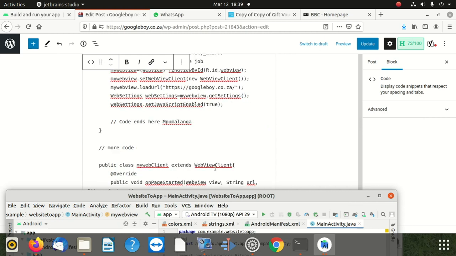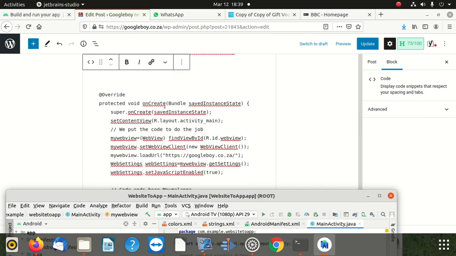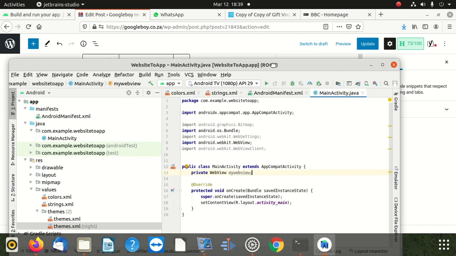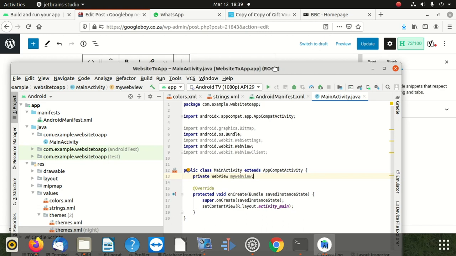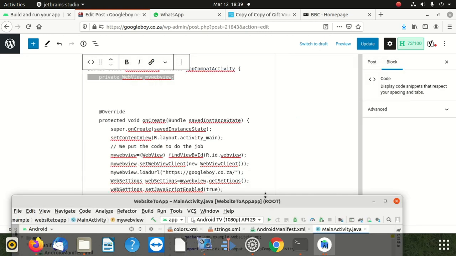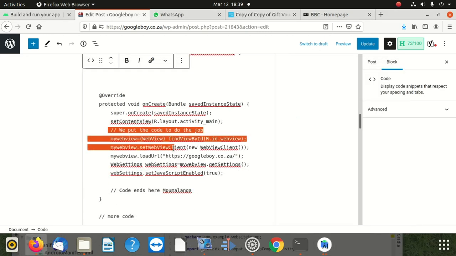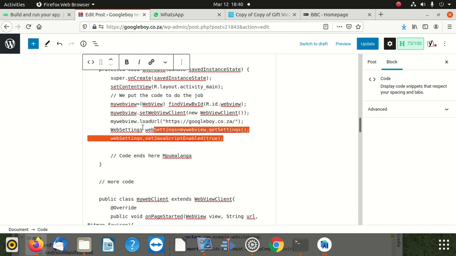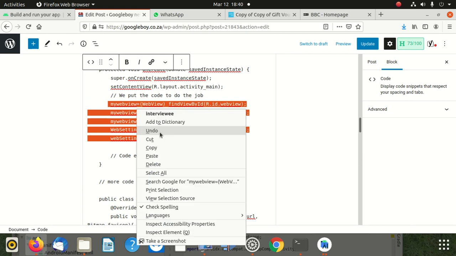You can see protected void, super. Yes, we have super, we have set view, whatever, main. Okay, what we do is start the code from here. You copy the code, and this code you copy it.